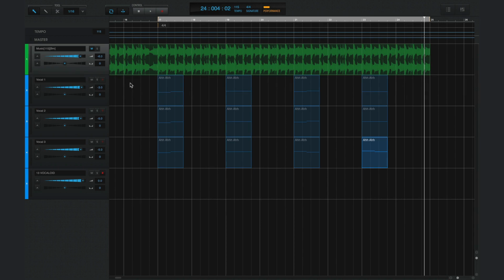Now, say you want to add one other thing to this, which is more of like an ad-lib kind of sound. You could do the same thing we did here, which is create a part and then draw in any notes or lyrics you want. Although I want to show you something else that's available here.